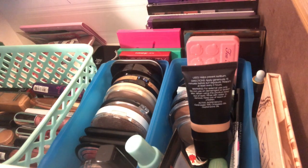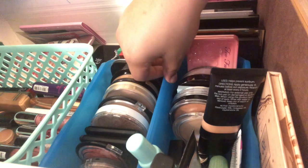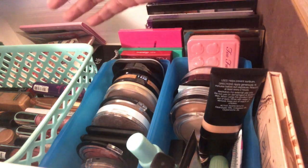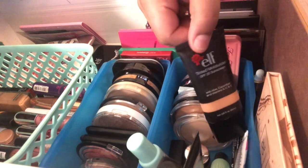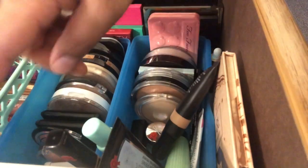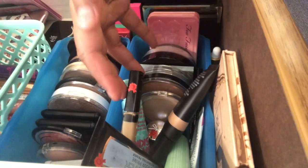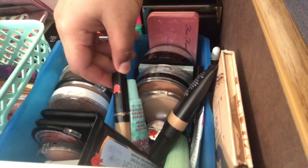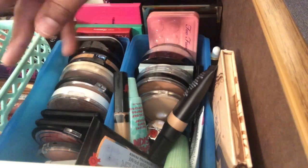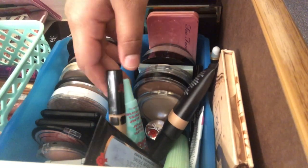Let's go and shop my stash. Okay, it's really hard to get the best angle, but you guys know how it is with shopping a stash that's in one drawer. It's really annoying. But anyway, this right here is my Project Pan stuff, like the foundation. It's all in this little organizer right here. So for primer, I want to pick mostly Project Pan stuff so that I'm using it before summer comes and I want to get new products. So I give some good use to these before I stop using them, or basically switch it up.